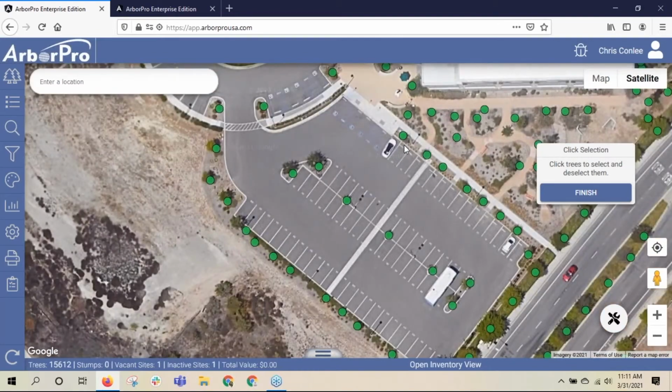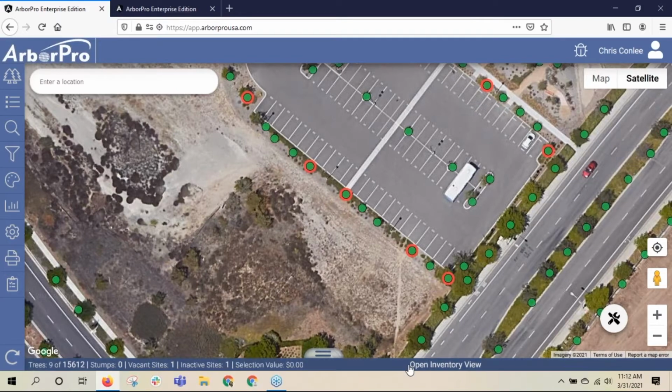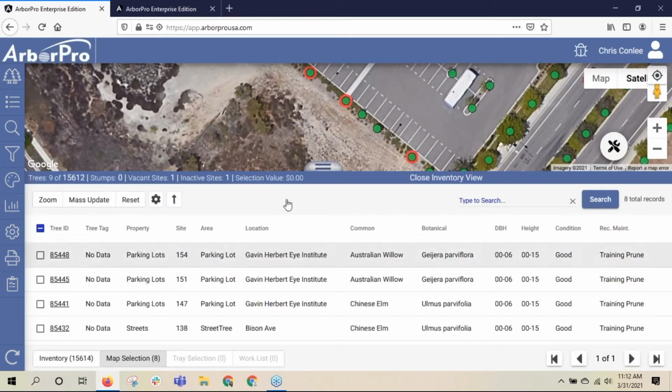As you're moving around, you can select specific trees that you want them to work on, or your in-house crew, if that's the case. Once I've made that selection, I click Finish, open up my spreadsheet view and my inventory view, and I have those 8 trees selected. So you can use that polygon tool to select a big grouping of trees, or use the click to select for individual trees.